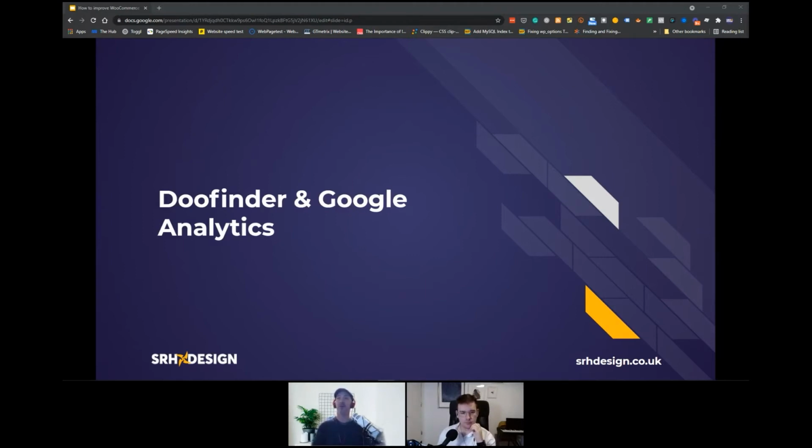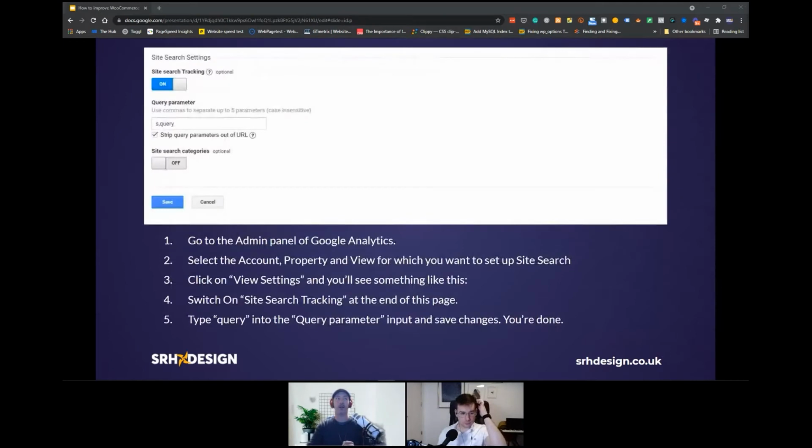It just works. Now, in order to do that, there's a couple of little queries that you may have to run, and I'm going to show you these. So if I bring in my next slide, and again, this documentation is within the DoFinder website as well. It's under configuring DoFinder and Google Analytics, a very well titled post. It says what it does. And I've got the instructions on there. It's done in 5 easy steps.